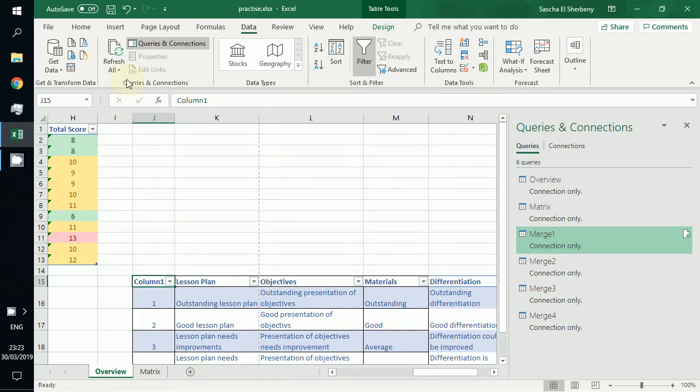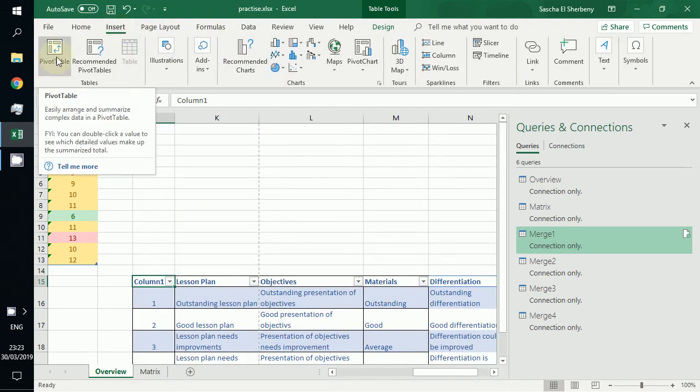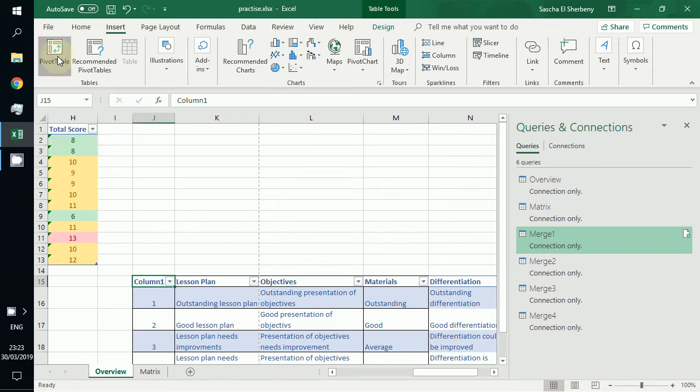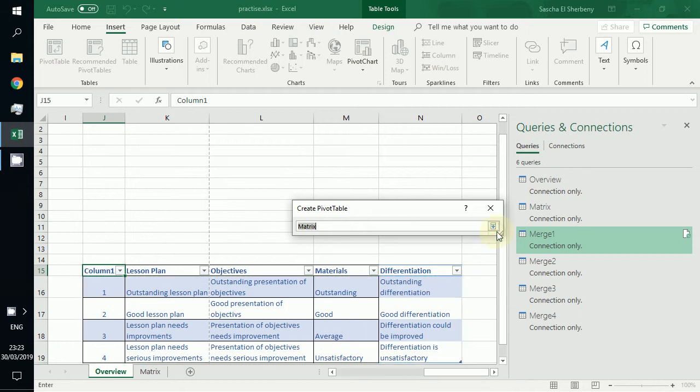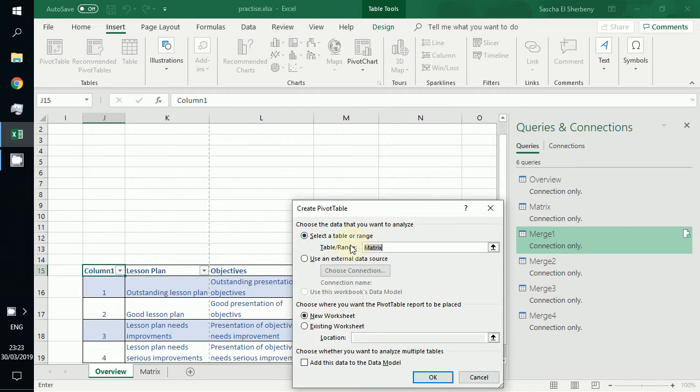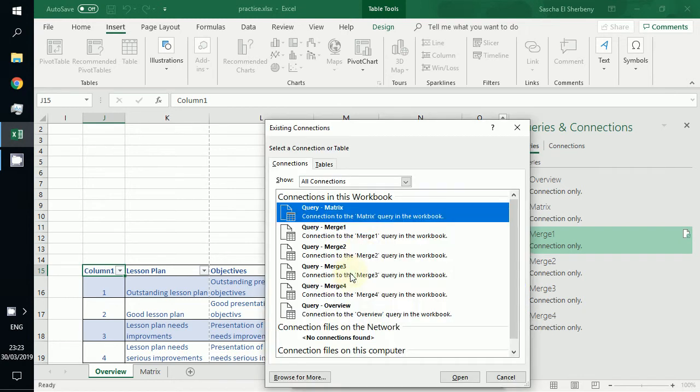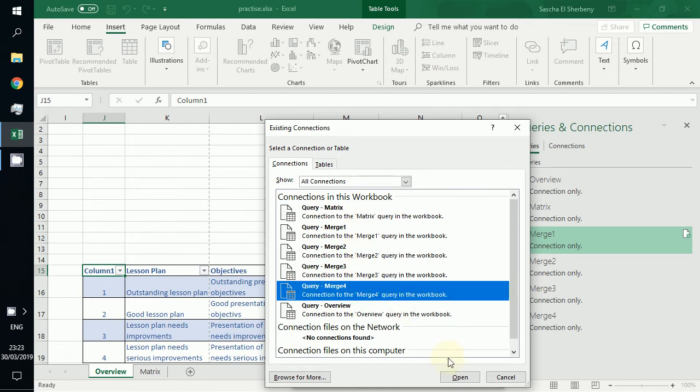Now I want to create a pivot table. Insert pivot table. Select, we want to use the query merge 4, which was the last one we did.